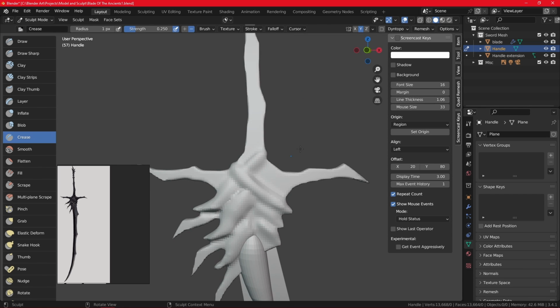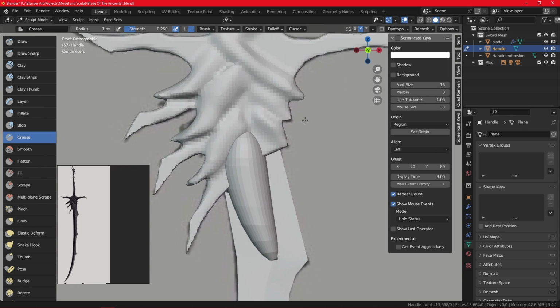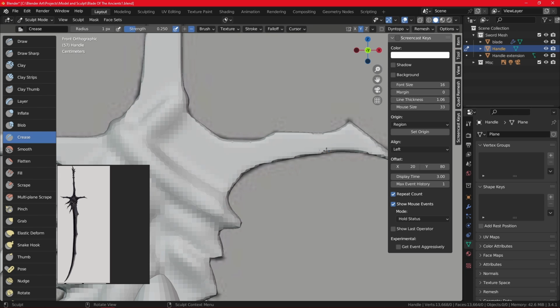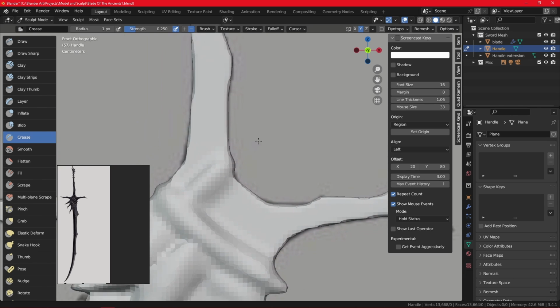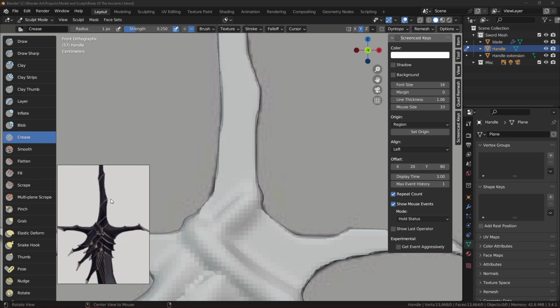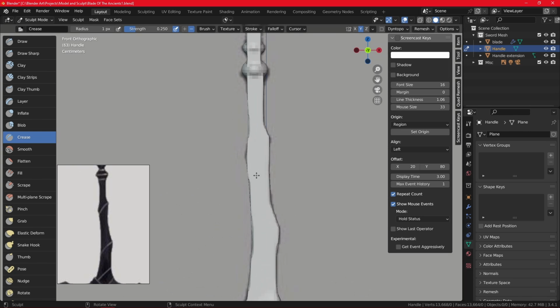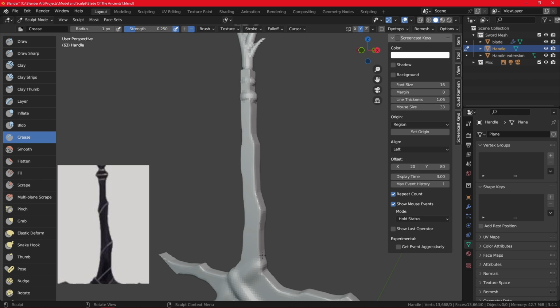So if I press 1, I can see my reference image. And now we can see we traced it very nicely. But what I want to focus on now is, if I zoom in, you see these parts here. I like to think that this is wood. And you can see here, for example, is one part, and you can see the other right here. On our blade, it looks a bit flat, so we also want to make this part of the handle more round and more pronounced.